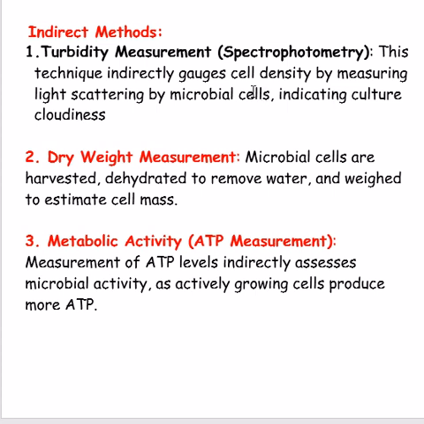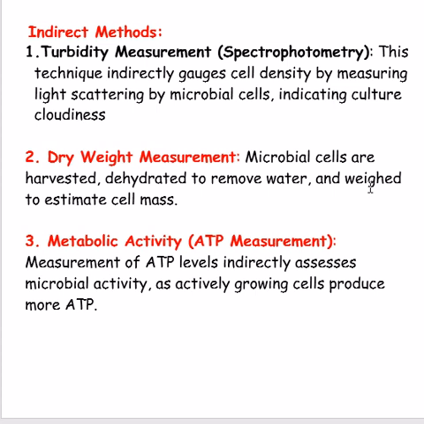The second major type in which we use an indirect method is dry weight measurement. This is where you have the relative dry mass, the biomass of that particular system, and you can estimate the cell biomass using weight measurement. You can use the weighing measurement over time. If you track the change in weight over a period of incubation of a microbial culture, you can gauge the microbial growth in terms of the dry weight.